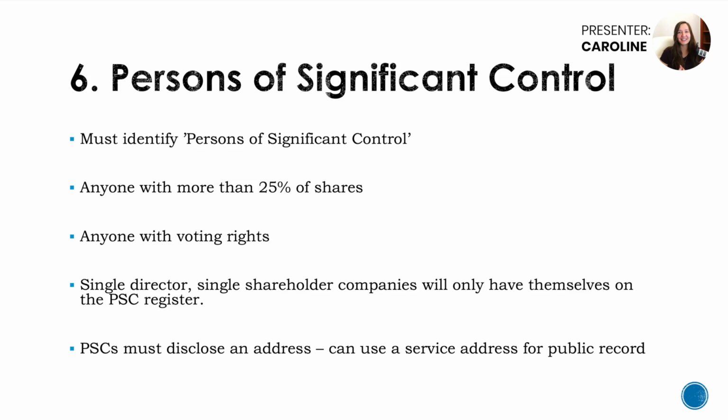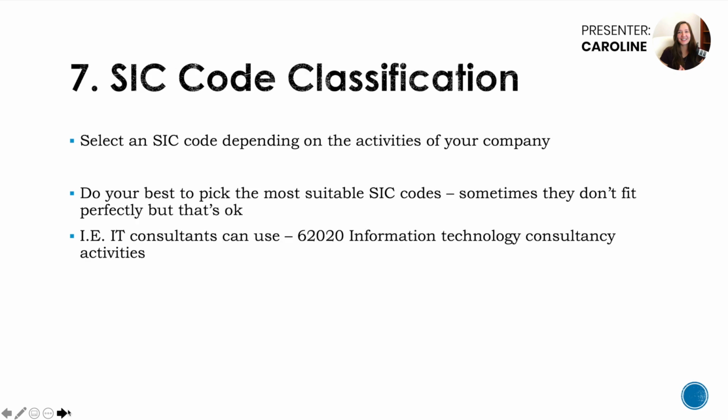So you must identify the persons of significant control. If you've got 2 directors starting out and you split it 50-50 with the shares, so you each got £1, you're both going on the significant control list. That's all it is, and that comes with incorporation. You can also update it later on, so keep that in mind. Anytime you add new shareholders or anything like that, you need to update the PSC register, as it's called. It's pretty easy to do online with the Companies House web filing service.